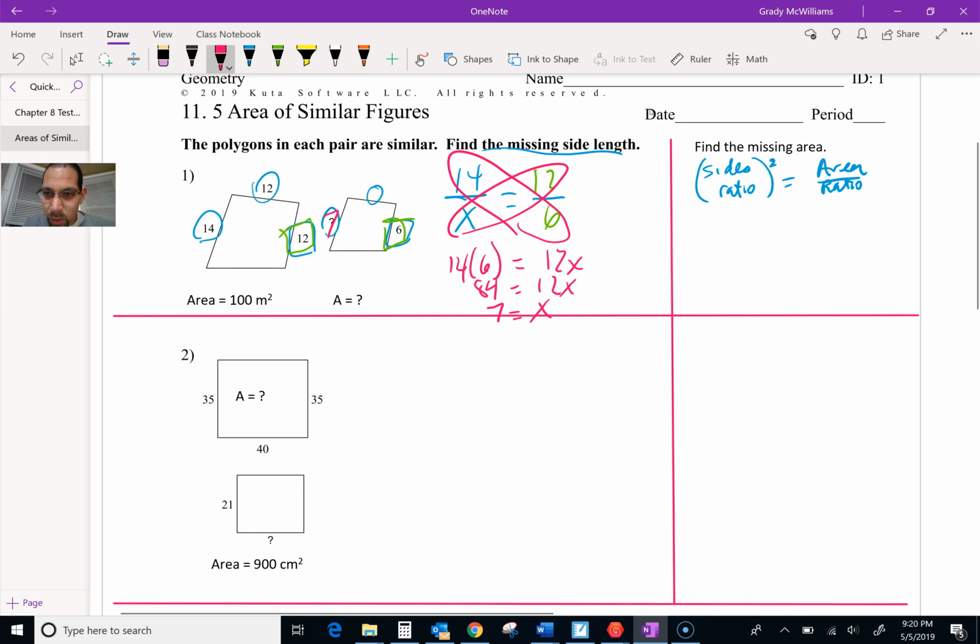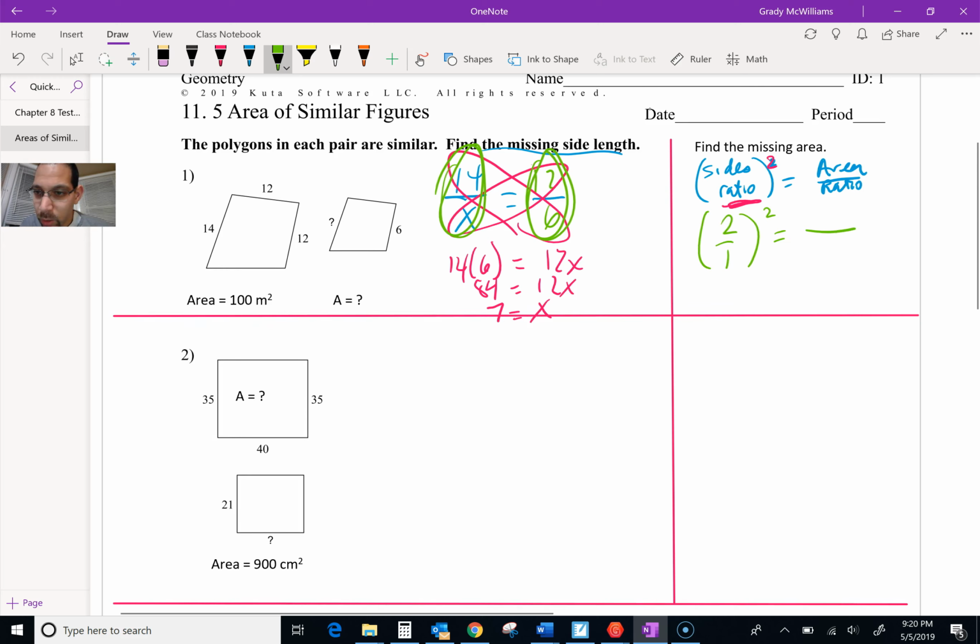Now, how do I use this information to figure out the area? So remember that the side ratio, when you square it, is equal to the area ratio. So I pick one of these side fractions, either the 14 over x, or 14 over 7 is what it is now. Or I can use a simplified version. So I've got 12 over 6 right here. I can use 12 over 6. I can use 14 over 7. I can use a simplified version, which is 2 over 1. And that's the one I'm going to go with just because it's smaller numbers.